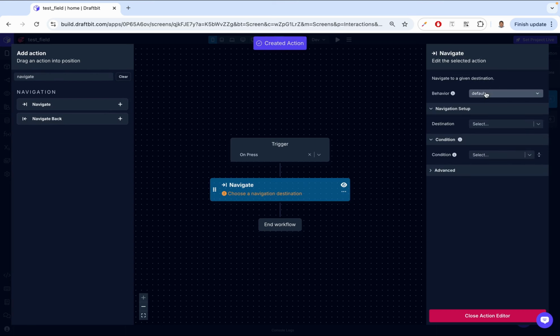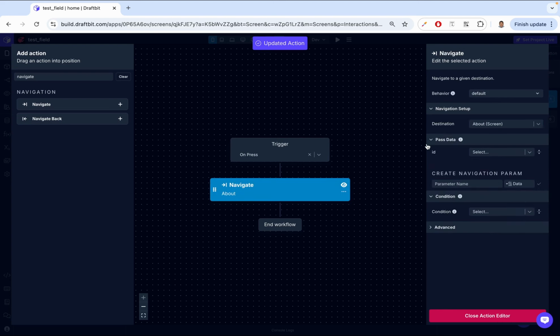And it asks you, where do you want to navigate to on destination? And we're going to say, we want to navigate to the about screen. Notice below this destination, there's no param, right? But then as soon as we pick the about screen, it's going to ask us to pass in the ID. Because remember, the about screen has a parameter. So it now recognizes that, oh, you want to go to the about screen? That is a parameter. Give me the parameter. So in ID, then you put your ID.